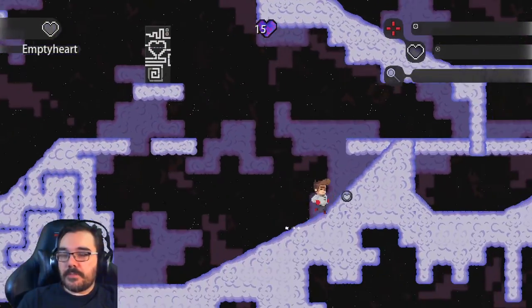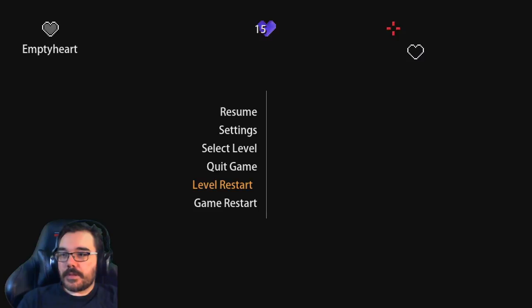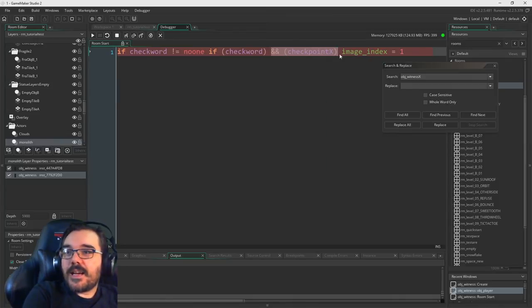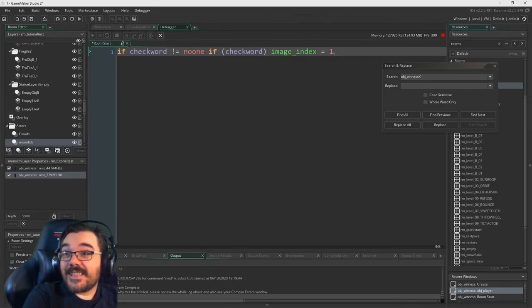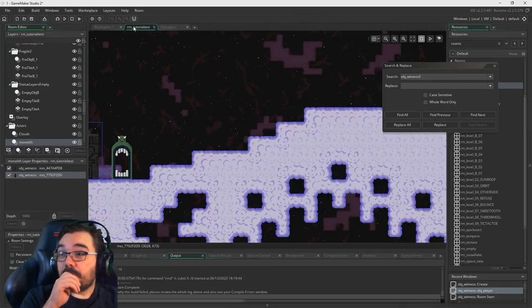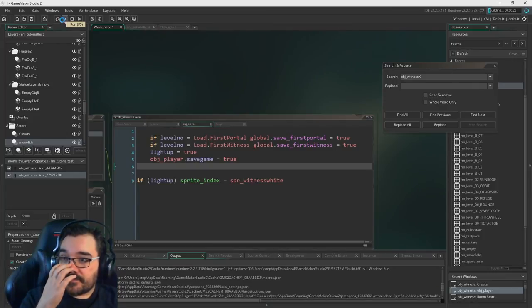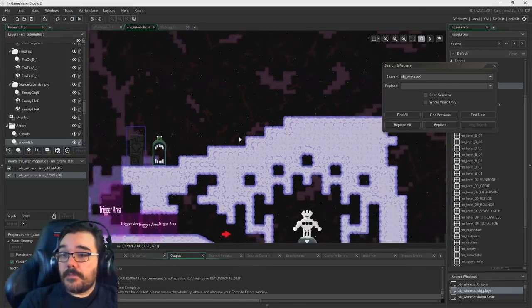So yeah, the light up system is the same as if I level restart. Oh, it crashed. What's referencing? Yeah, I'm just being sloppy, aren't I? The other thing is it should light up when it's true. You know what? I know that's gonna work.